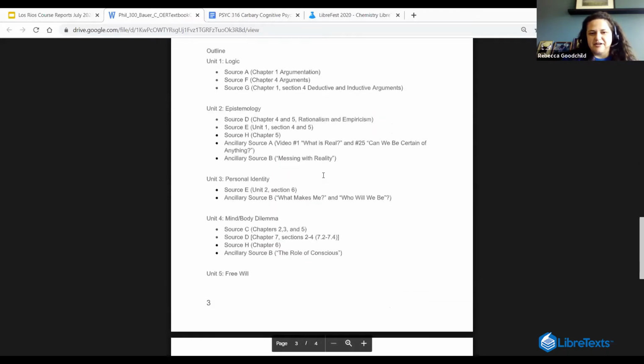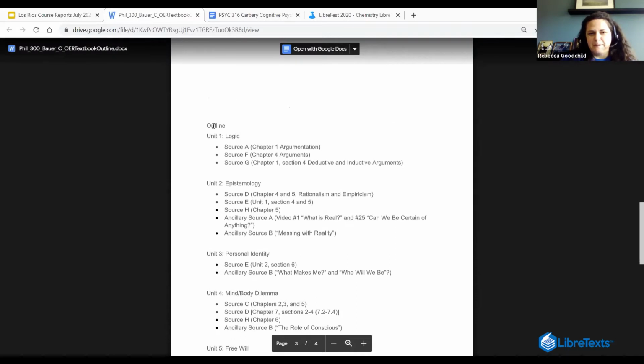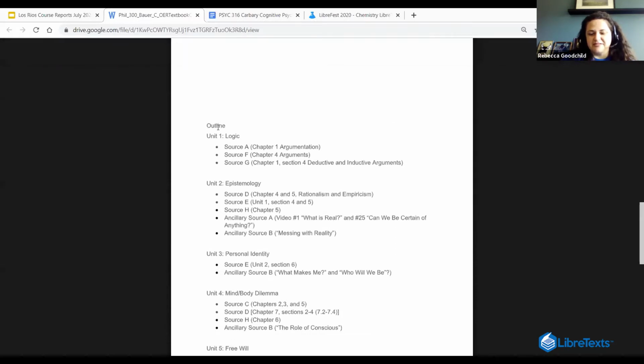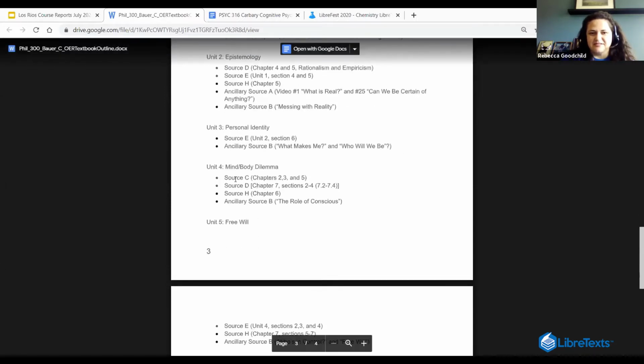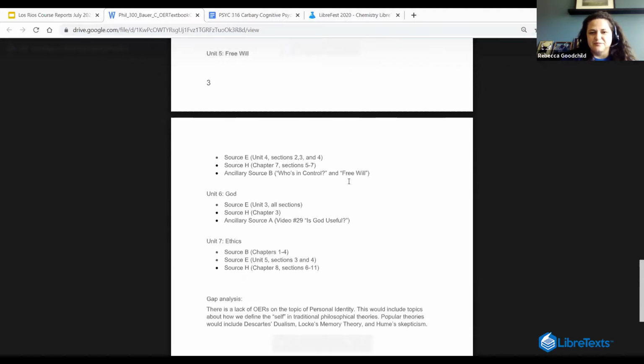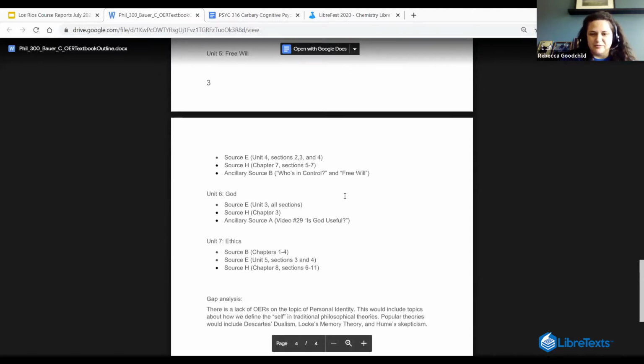And then the second part is that they just combine them how they want. So this professor for Unit 1 wanted these three sources, these particular chapters. You can actually see that they just recompile them. And the goal is LibreText will then take this and remix it into a customized textbook for them, which they have done before.